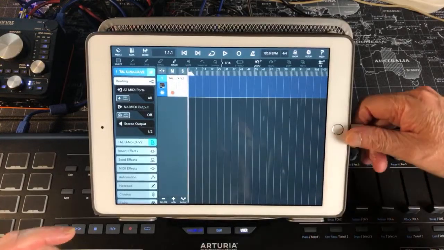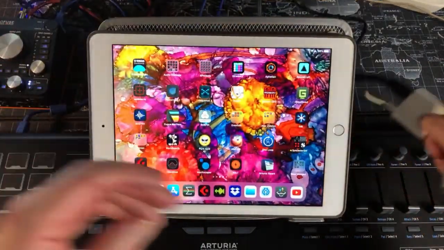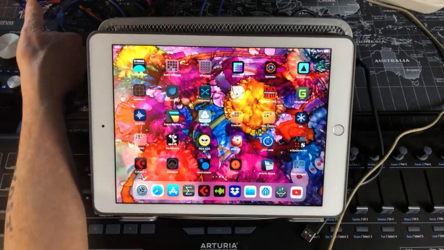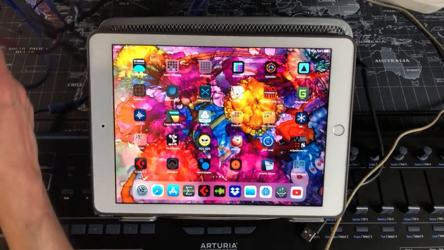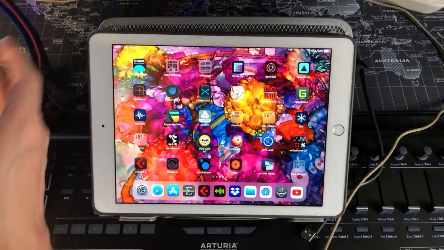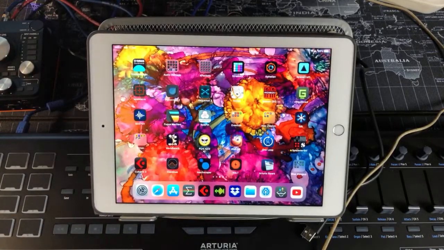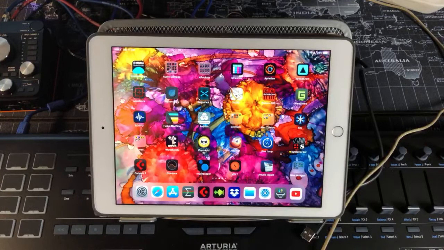Right, so let's do this. Okay, I'm going to disconnect everything. Yes, because that's the kind of guy I am. I'm going to disconnect everything AudioFuse-wise and power it off for a minute. And then we'll switch it all back on and see what happens. It's very odd. This never happened. It's very strange indeed.